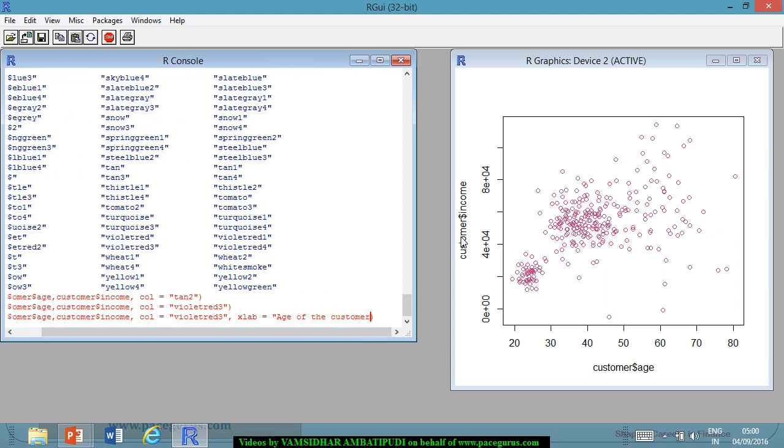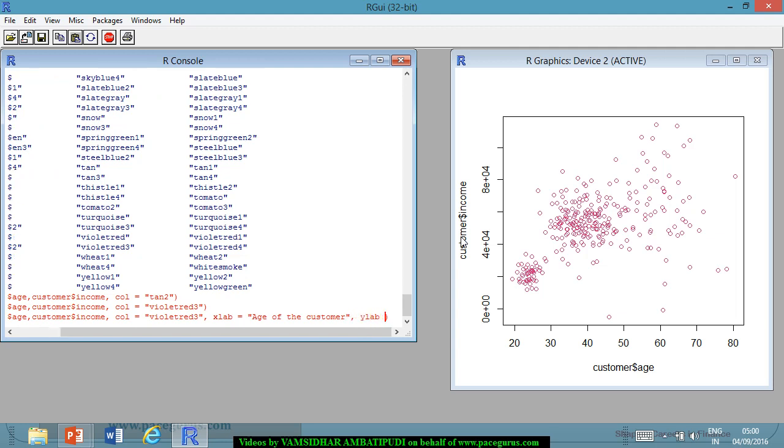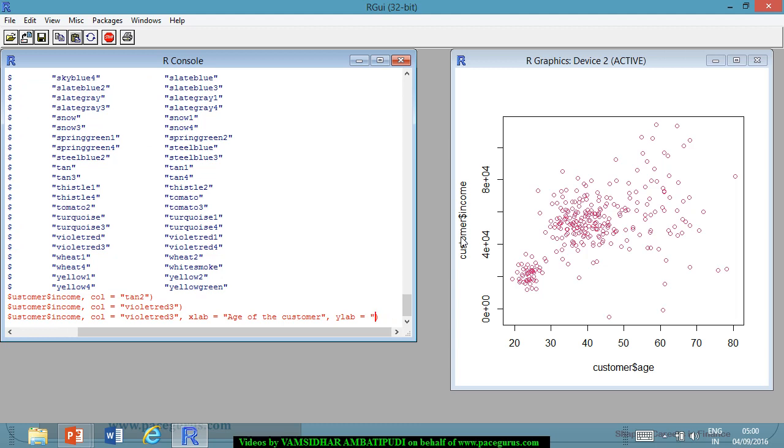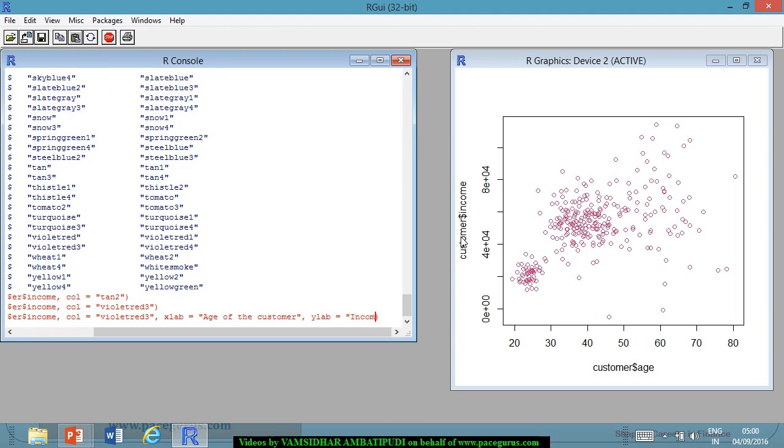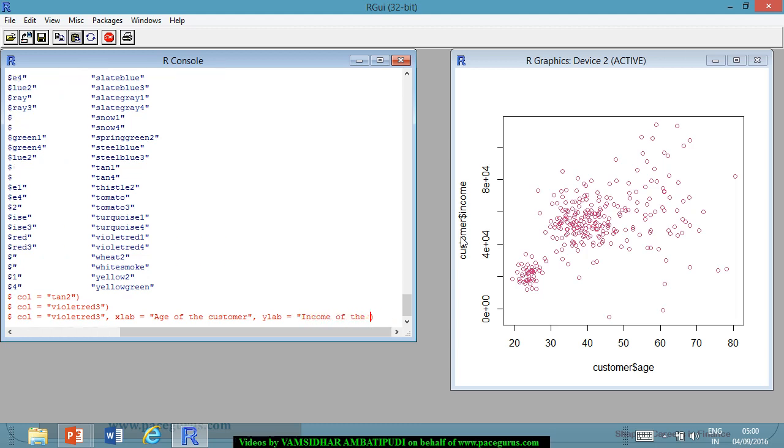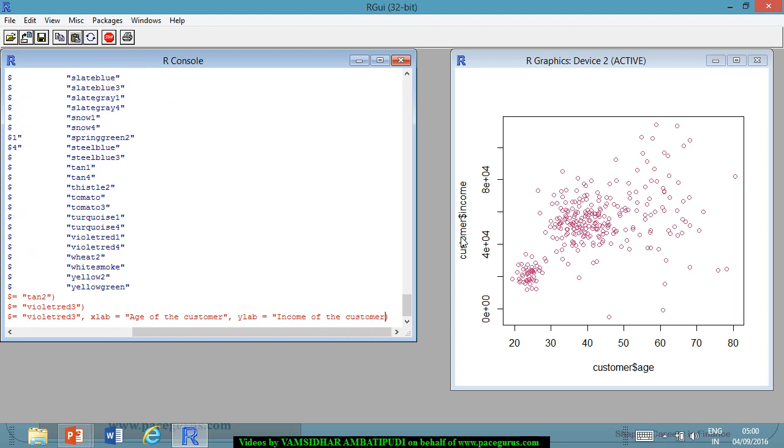If you want more detail, you can set it with more detail. Similarly, ylab is the y-axis label, income of the customer. So rather than just getting the name of the variable, I can get it much better off like this.